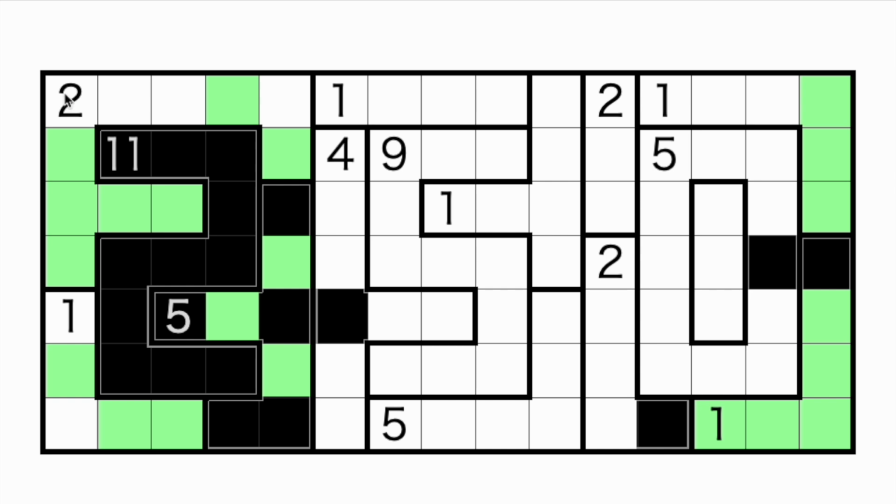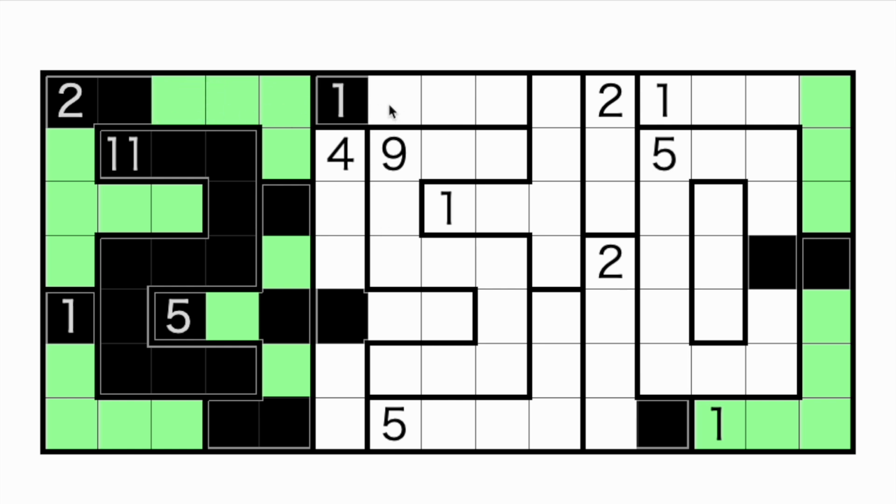Now we've got 3 in a row. So that shades these two. We've got the one that we are allowed for this region. This needs to escape here, giving us the 2 that we're allowed in this region, giving us a 3 in a row, giving us the 1 that we get, and another 3 in a row. This has to escape, goes down here. This region still has 2 ways of getting out.